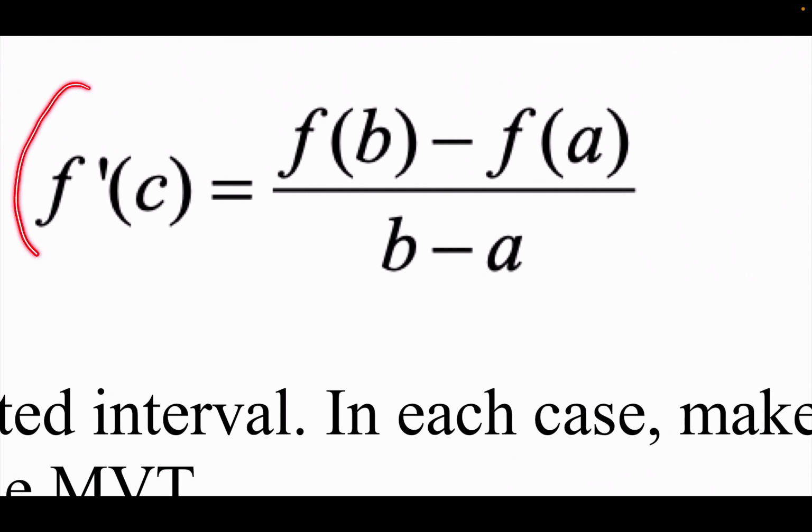This guy over here is a slope. How do we know this guy's a slope? Because it's a derivative, right? It's a derivative, okay? This guy's a slope. Does this guy kind of look familiar? Maybe? Yeah, that looks like the original formula. Yeah, y2 minus y1 over x2 minus x1, right? Yep, those are the two slopes.